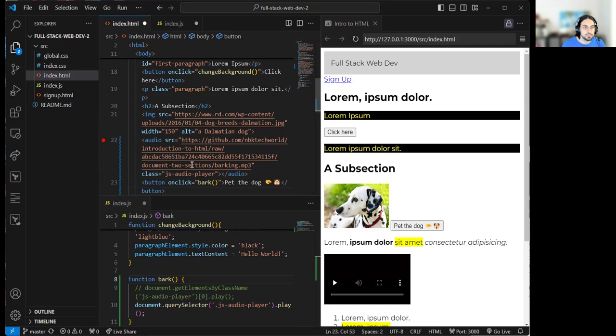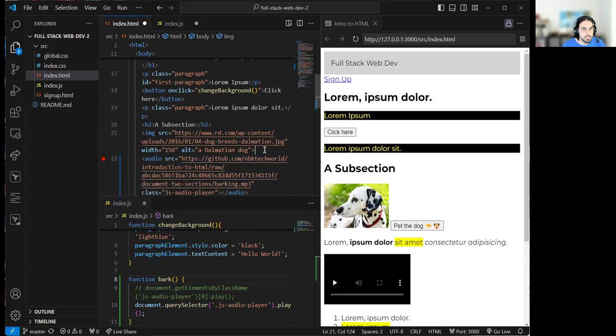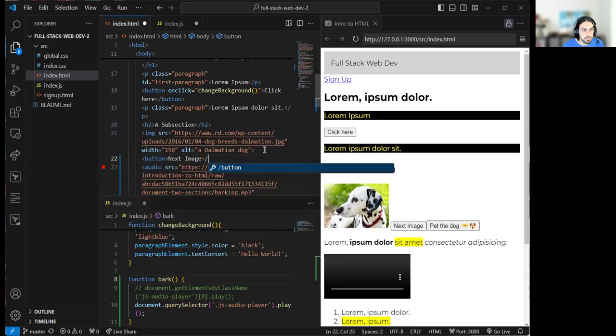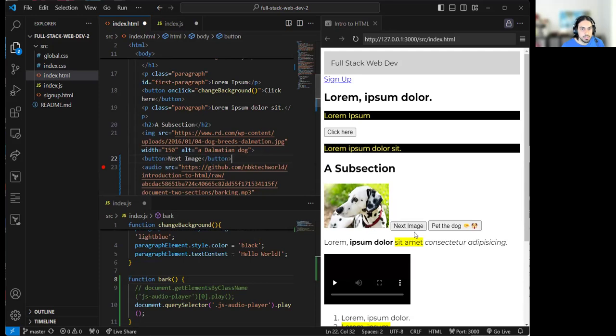Okay, that's cool. Now I want to show you how we can make kind of an image gallery here. Let's add a button after the image. I'll call it next image. What I want to do is when I click next image, this image will change to another one of my choice.